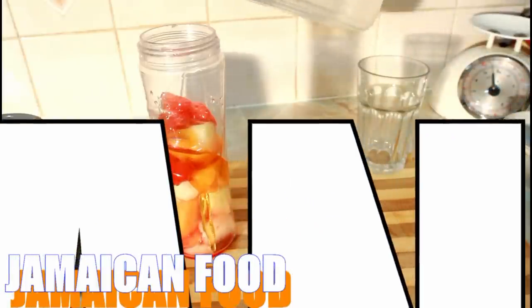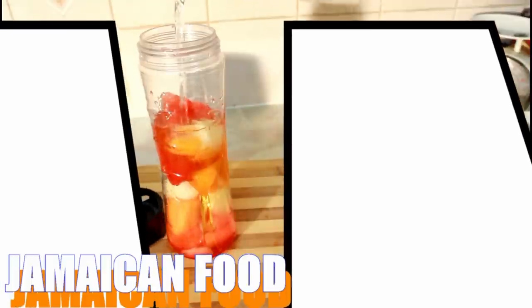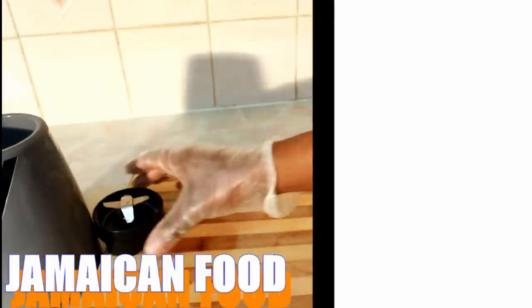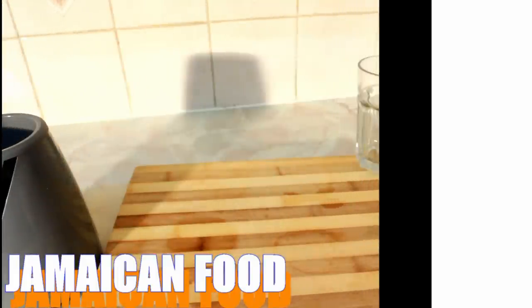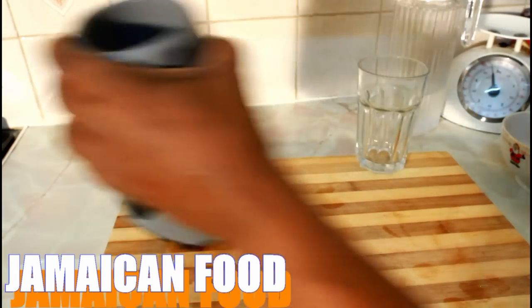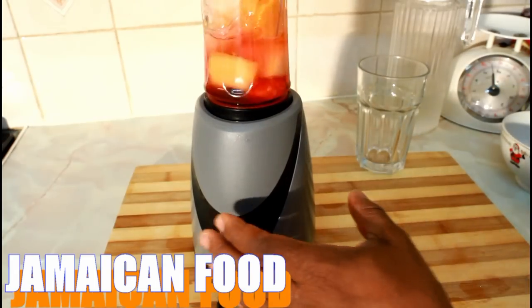So we're going to add some water. Then simple, let's blend it for probably about 3 to 4 minutes.